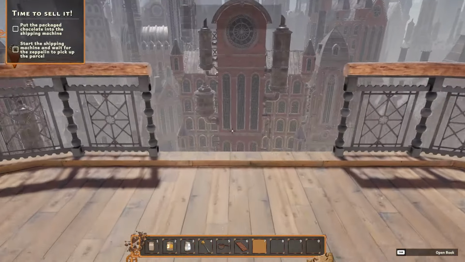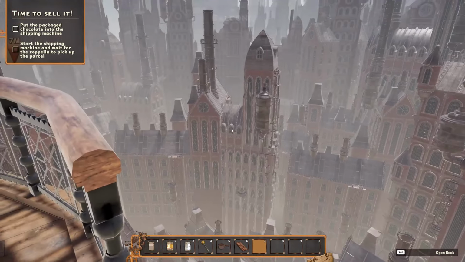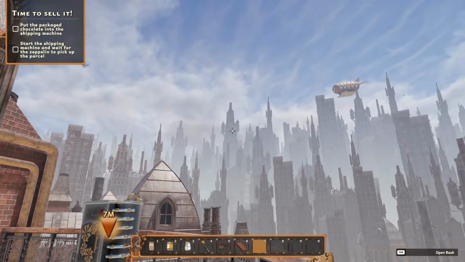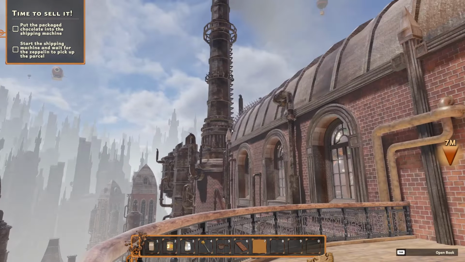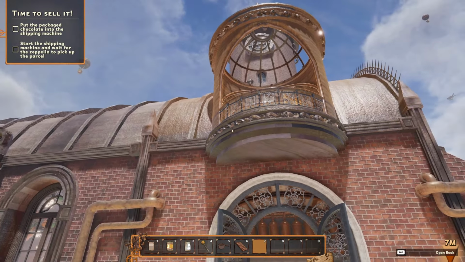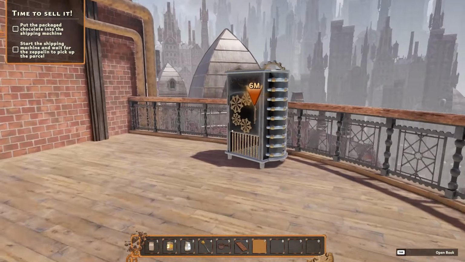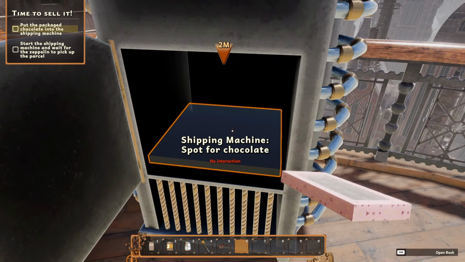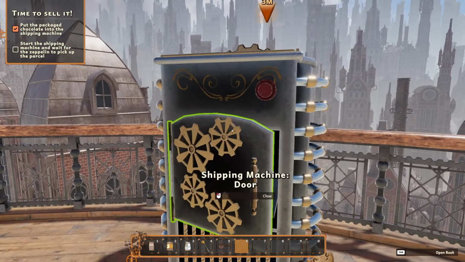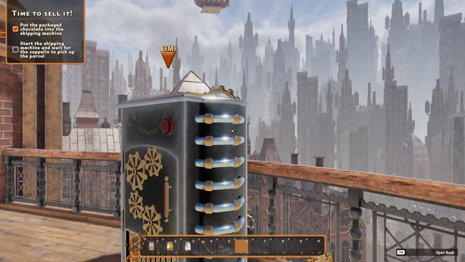Damn. Oh, I like this. Damn, look at that. That is wild looking. Holy smokes, this is sick. Look at all the little detail and everything that they've managed to put into this game. This is wild. Alright, start the shipping machine and wait for the pickup.